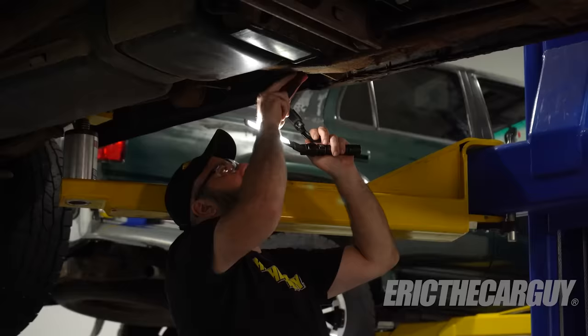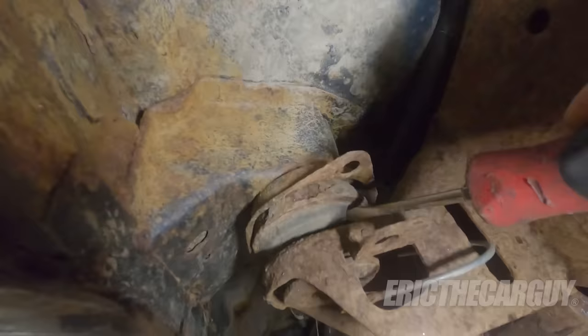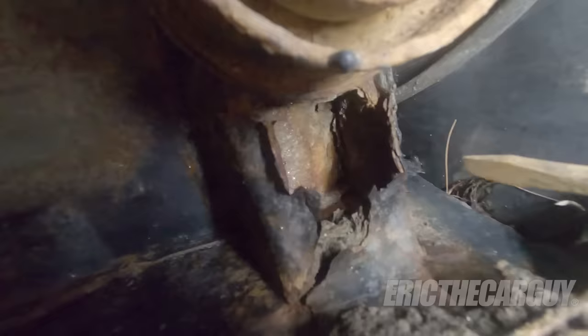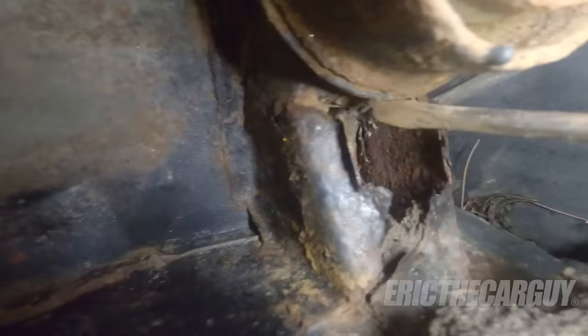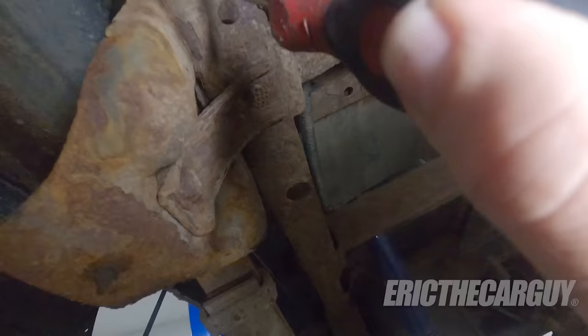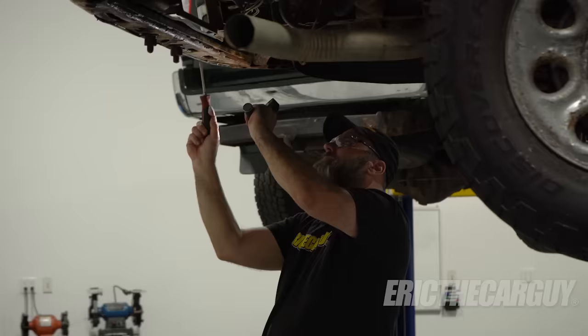Take a look at the body mounts — where the body mounts to the frame. The parking brake is non-existent. Here are more of those body mounts. So here's the place where the body mounts to the frame — and look at that, that piece is completely missing. Nothing. So that's not good. Now that's not structural so much, but it certainly is part of the body and body structure, so it would require attention. A little more solid back here, slightly. The bumper — well, it's still there, just looks pretty crusty.